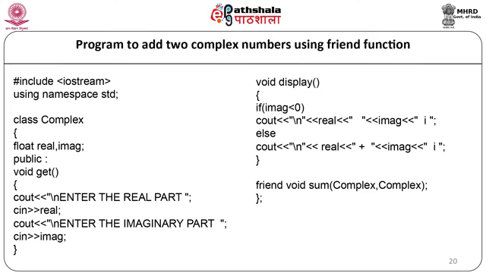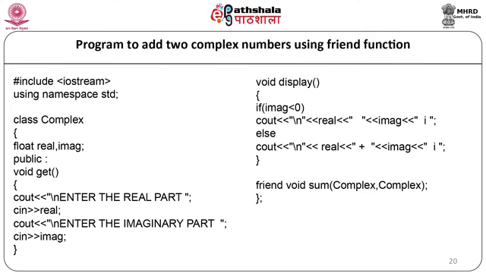One thing you have to notice is that the display function has this if condition, because if the real and imaginary parts have a negative sign, then it is not displayed properly. So if the imaginary part is less than 0, we are going to give a blank space in between the real and imaginary part. But if the sign is not there, if the imaginary part is greater than 0, then we are going to display the plus sign in between the real and imaginary part. And this particular notation we are going to use for all displays of complex numbers.